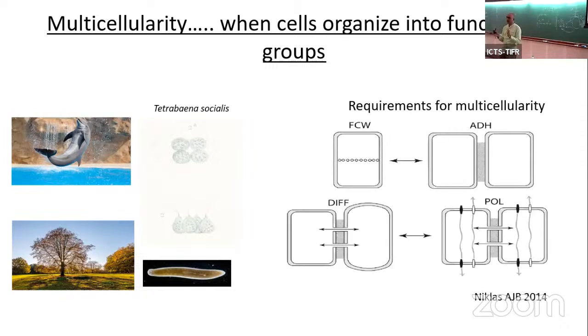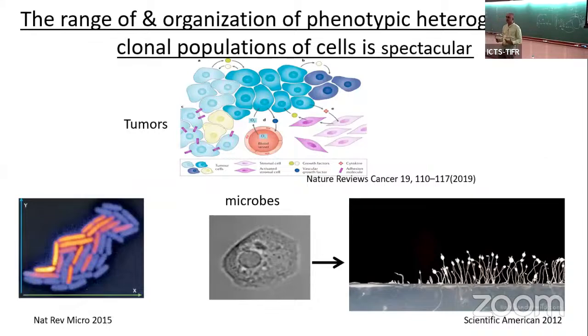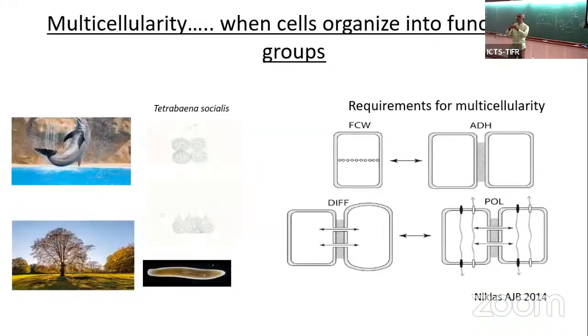But essentially what you have as a requirement for a collection of cells are the following criteria. I think this is a very nice way to think about it instead of thinking of animals or tissues. This is a very nice paper by Nichols in 2014. You first have to have some kind of orientation or polarization and adhesion. Adhesion, in the way we think of it in multicellular organisms, is irreversible addition. But all these examples, and the Dictyostelium for example, tell you that this irreversible addition is an unnecessary overcomplication. What you do need is the cells to be together in some kind of a stable way. Yeah? And then you start having differentiation, allowing exchange of material between the cells or the tissues, and eventually polarization.